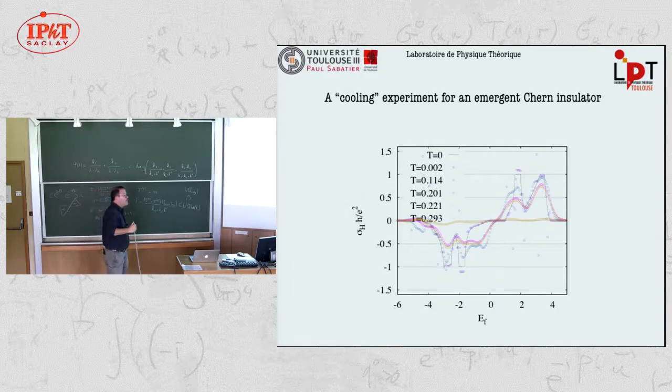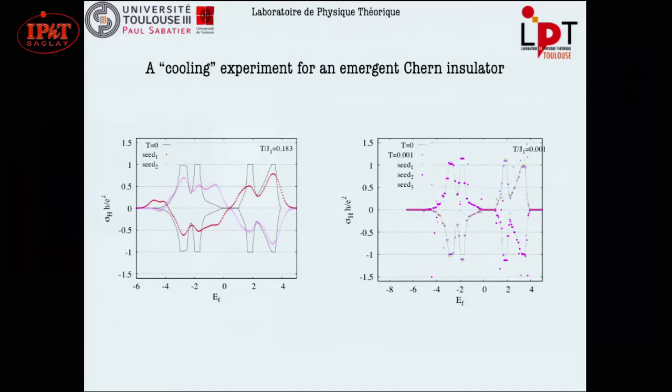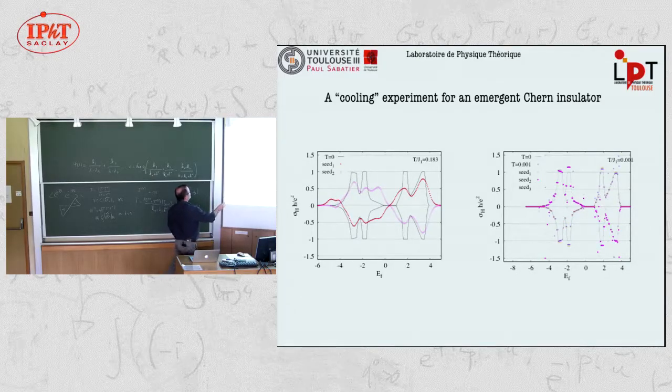And to convince you that this is what I decided to name a spontaneous Chern insulator, you repeat the experiment. You make the experiment one time, you get the chirality plus, but you do it another time and you get it minus. And of course, this changes the sign of the Hall conductance. In the end, you can get both sides. These are different cooling experiments, different seeds, and you see that you can reproduce the same curve, but one way or the other.